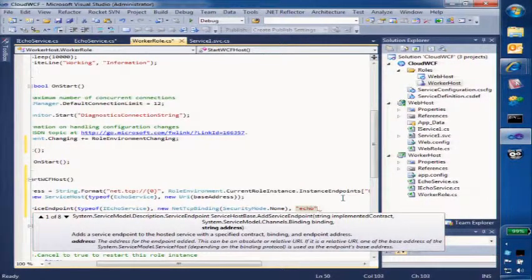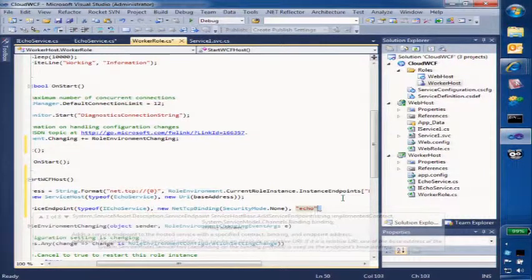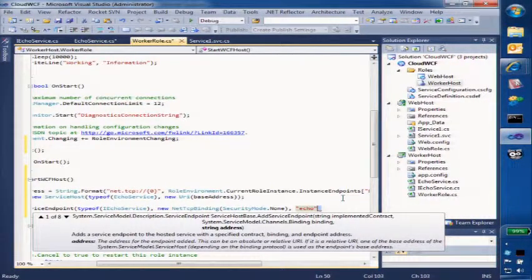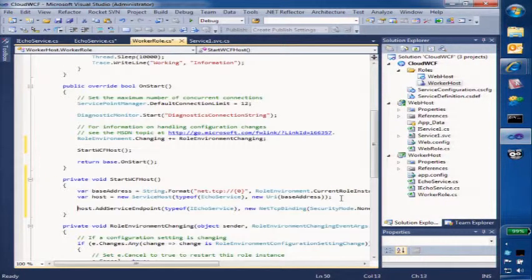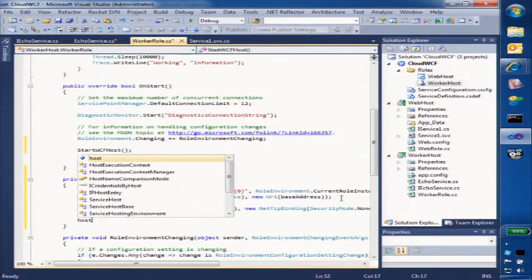You could use certificates, which are probably the next best thing to do if you really want to get to that level. You could upload certificates with the application, use the same certificate on the client and on the server, and things would work for you. But as Ryan said, the packet filtering that we do and things like that mean you're isolated on the network, so it's kind of like running in a closed room that's not connected to the outside world. Why do you need that kind of message level security between those different endpoints? Yep, indeed. So all I've done at this point is really declare, add that service endpoint, and the last thing to do is to just open the host.